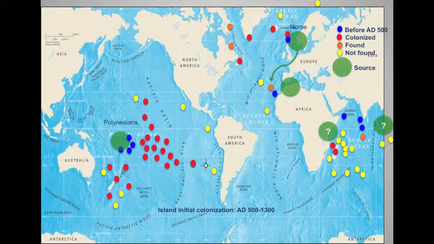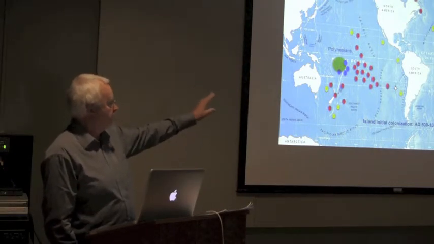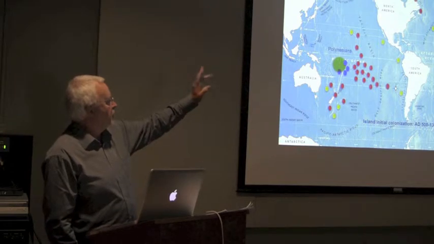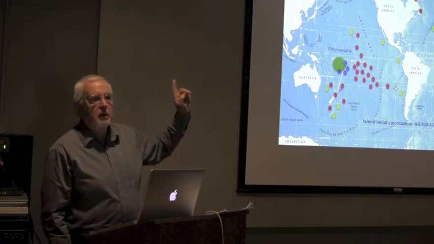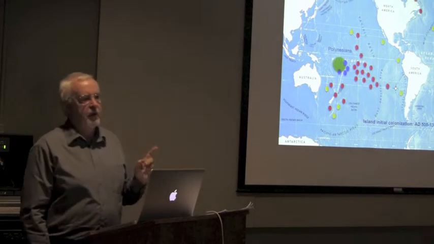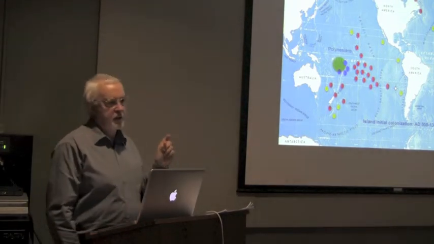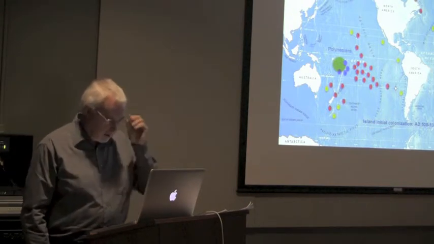So you end up with rather different patterns in the settlement of the remote or oceanic islands. Most of the islands are found in Polynesia. Only the ones around the periphery are missed. In the Indian Ocean, most of the islands are not found or at least not settled at all. A point that's reinforced by the fact that on Madeira, the evidence of human contact is restricted to discoveries of the bones of the house mouse. And when they did the DNA on them, they found that they came from Scandinavia.